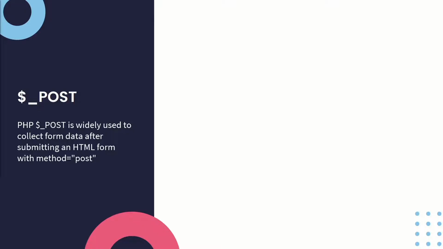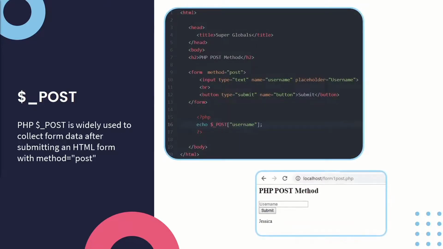When working with non-sensitive data, you can actually work with the GET method. When working with sensitive data such as passwords and credit card numbers, always opt for POST. Now, here's an example of what this looks like. Pretty much the same as the GET method. The only difference here is you'll note that the data is not being passed through the URL.